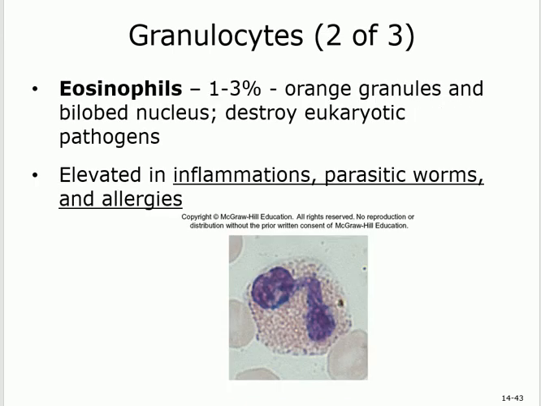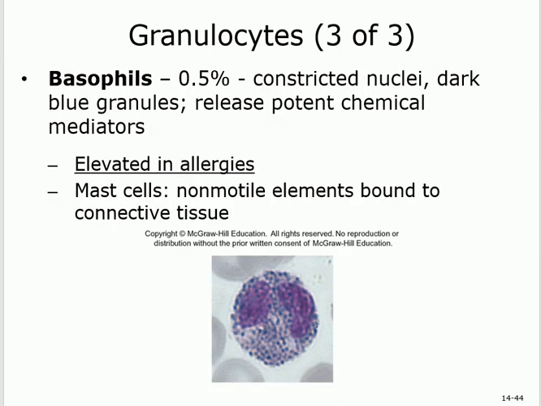So eosinophils is the next one. We have a small number of eosinophils, and if they increase it means you have a parasitic infection or allergy, also related to inflammation because of their chemical components. But it's mainly parasitic infection and allergy. Basophils are allergy and also inflammation. There is an overlap. Mast cells, inflammation and allergy. So basophils, remember, inflammation and allergy.